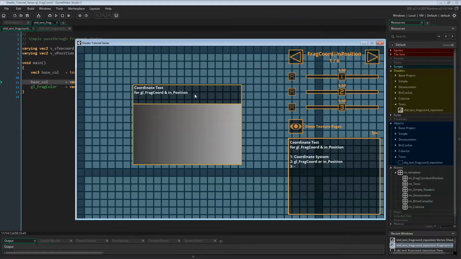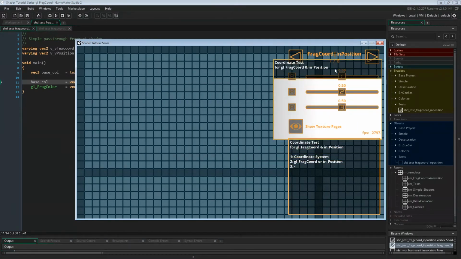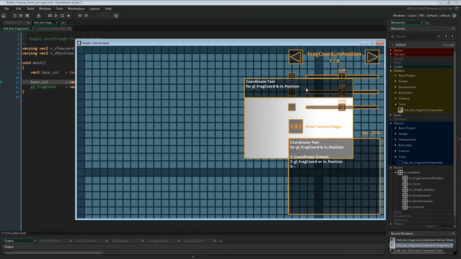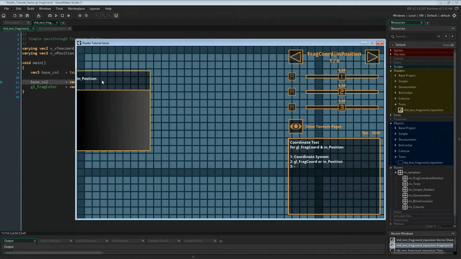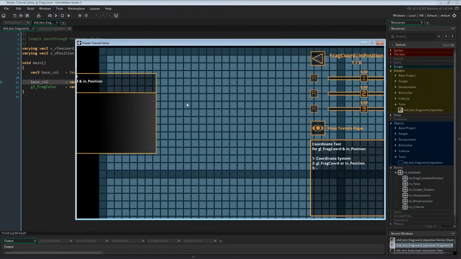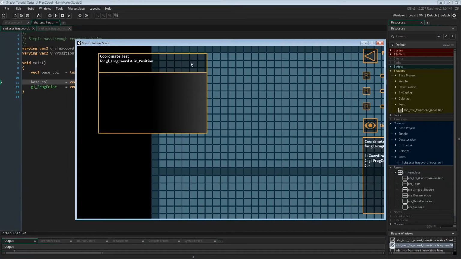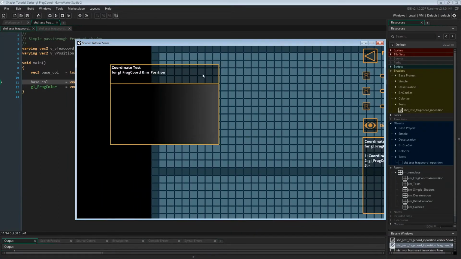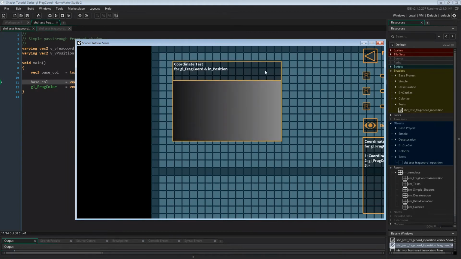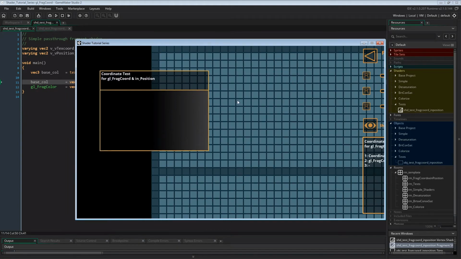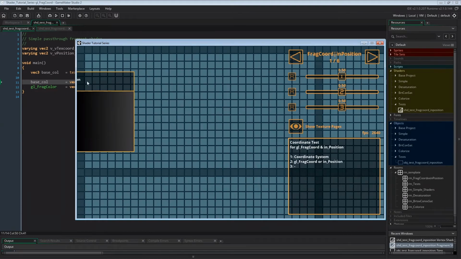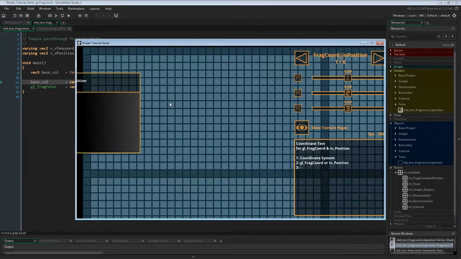Now we see a gradient, and it seems the channels turn white 1000 pixels into the game or view, and they turn black on the left side of the game. So we see VV position is a coordinate system based on pixels. And notice that the gradient moves with the view. If we drag the view around, the gradient moves with it.